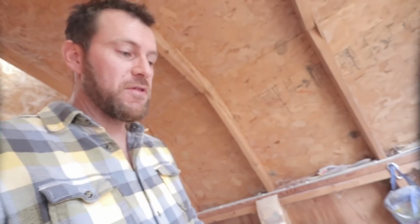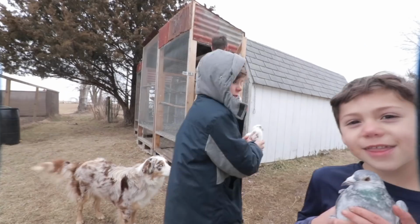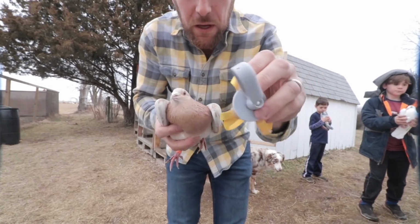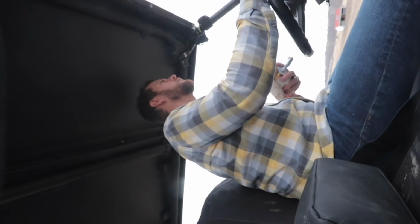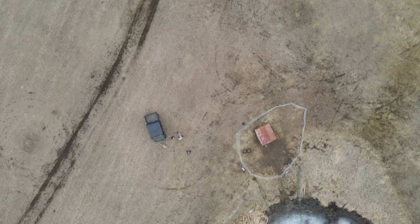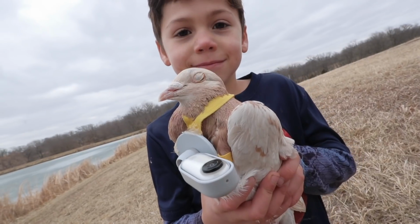All right, now we're gonna go out and fly Cody for the first time with the camera on. This is Stripes. And this is Waggy. All right, and then I've got Cody, and I've got the camera mount all set up. We're gonna take him out for a little flight. We're not gonna make him fly all the way across the property because he's gonna struggle a little bit his first time out with the weight up here. We'll go a little bit of a distance out just so he can fly a little bit.